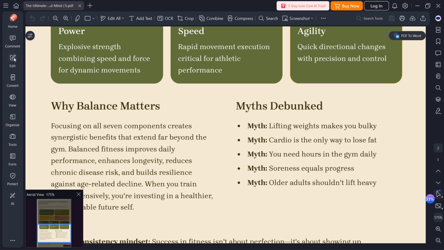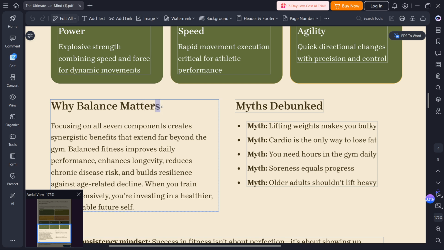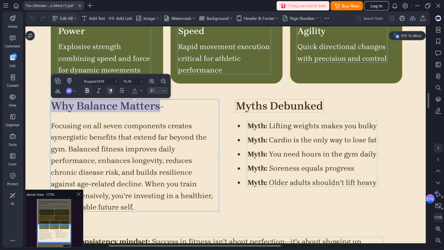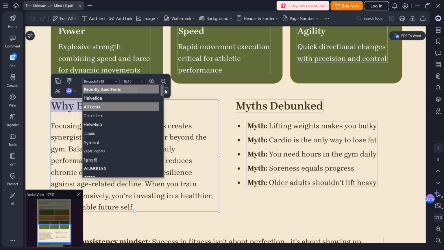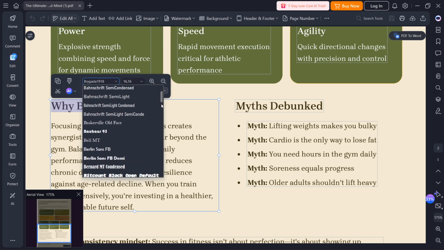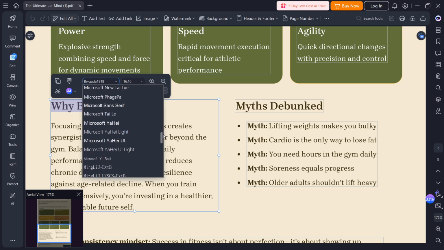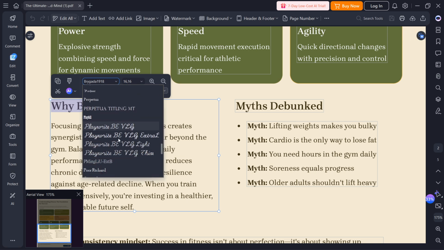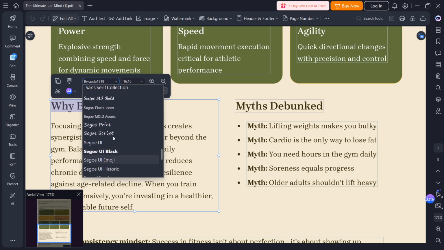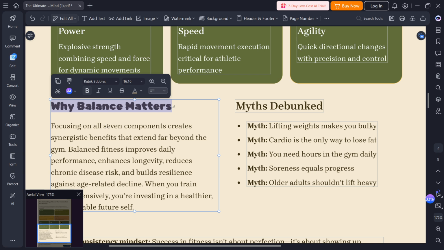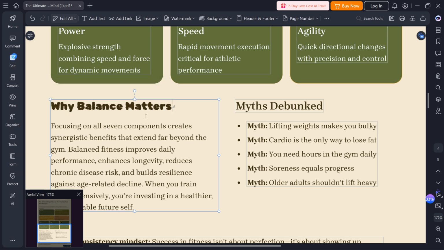So if I go to the edit tool here on the left, I can just hover over something here. There we go. And I can click on here. And if I now go and search for different fonts, I can go to the letter R over here. Let me find it. So we have, where is it? It's going to be P and then R over here. Yeah, there we go. Here's R. There we go. As you can see, there's Rubik Bubbles, which is the one we just installed. So if I now click on it, as you can see, it's going to change the font into the font we just added. So that's how to add fonts.